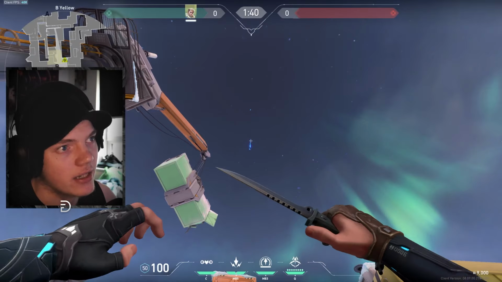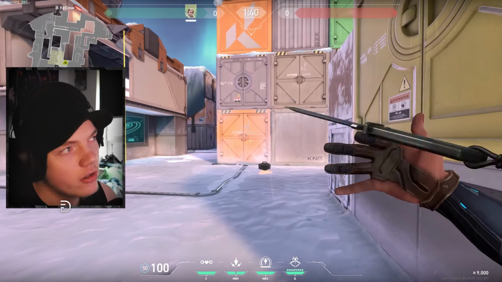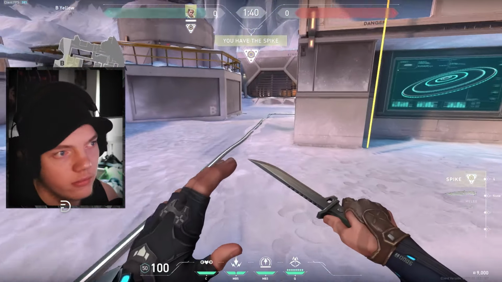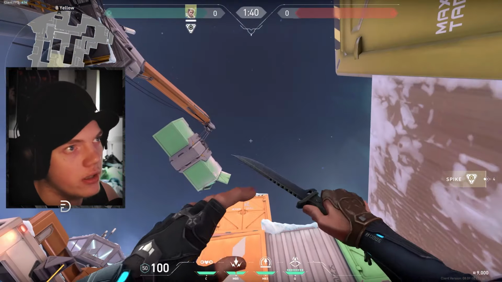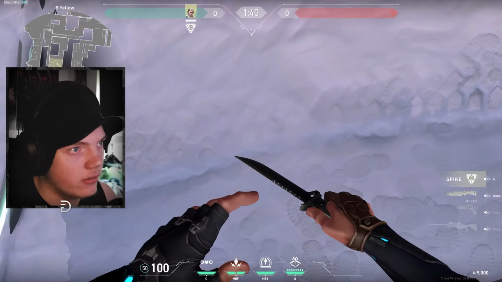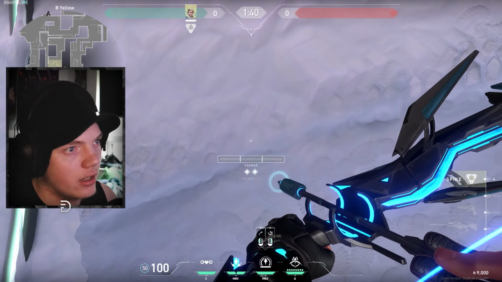You could even try and mix in another bounce somehow, because obviously that's only going to buy you so much time. I don't see Sova players doing that much. Sova's darts, you know, you recon for your team, you're a good help to your team, but you also need to, if you're in a clutch situation. I don't know why I've not seen many Sova mains use that as a technique.